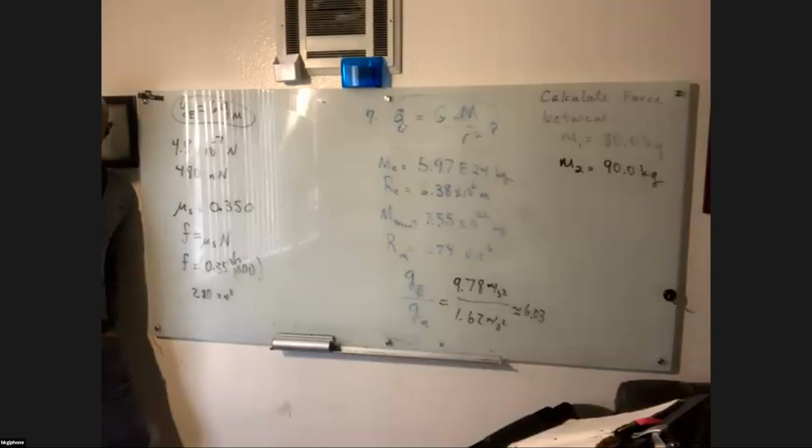Professor? Yes. So when we are calculating the force between two objects, we won't utilize the negative sign? No, the negative sign just tells you direction. I mean, you can, but it tells you the direction that force is acting. Mm-hmm. So I think you're... Go ahead. No, go ahead.